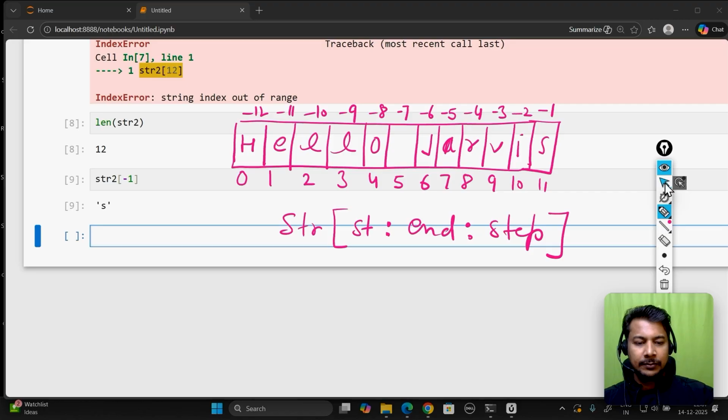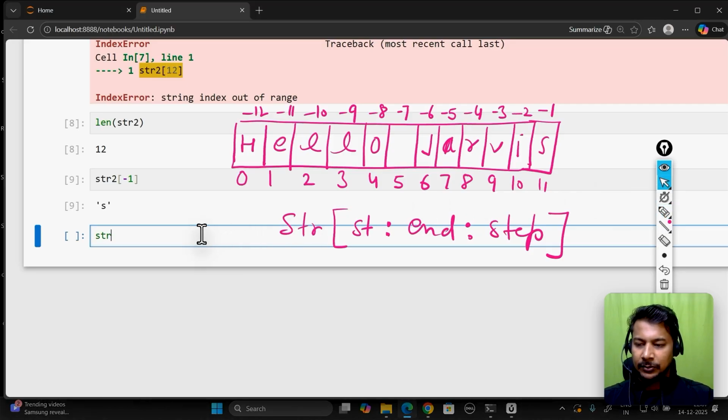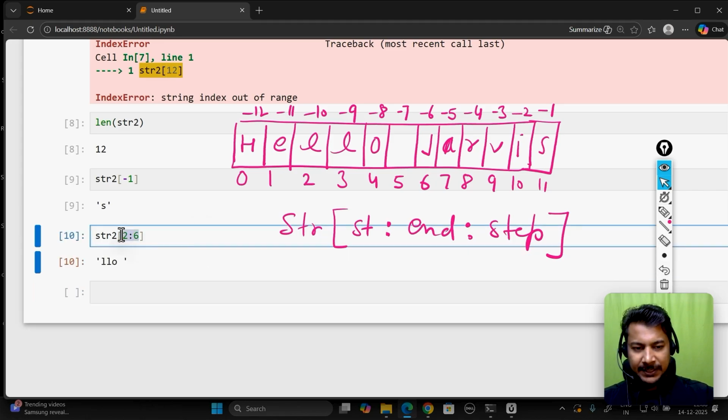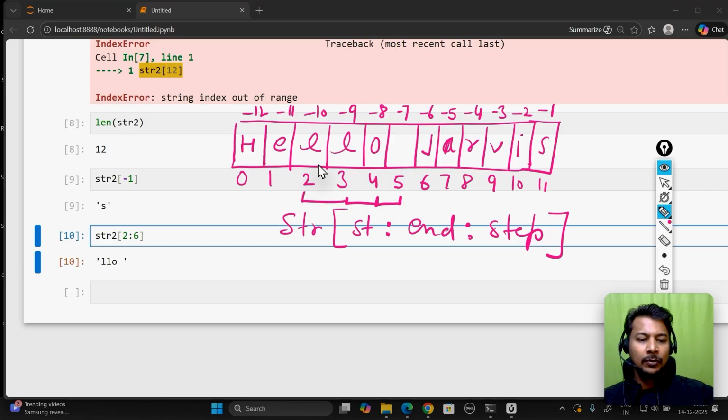I'm just taking str2, start number is 2 and go up to 6. The last number is exclusive. Please remember it, please pay attention: the last number is exclusive. So start from 2. You can see the diagram. What is the second number? Second number is L, then O, then space. So last number 6 is exclusive. So 2, 3, 4, 5. So this is the result. Okay.